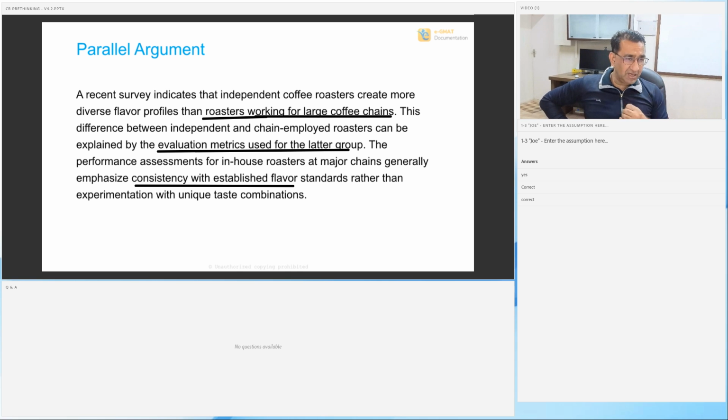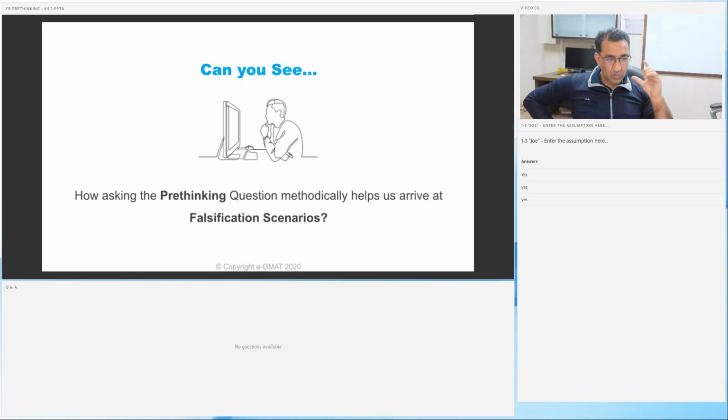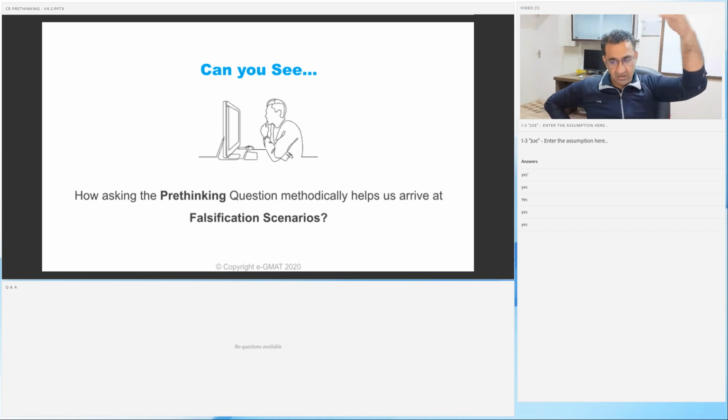Again, very similar argument, very similar pre-thinking structure, very similar answer choice structure is what you're going to really see. And if you truly understood the first argument, this one would be a lot easier to understand. Does that make sense? Which is why going in depth, being methodical, leads to this continuous improvement cycle that enables people to go from 30th to 50th, 50th to 70th, 70th to 90th, and then from there on 95th, 98th percentile.